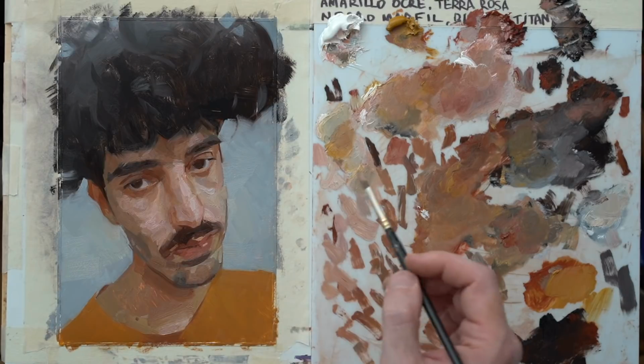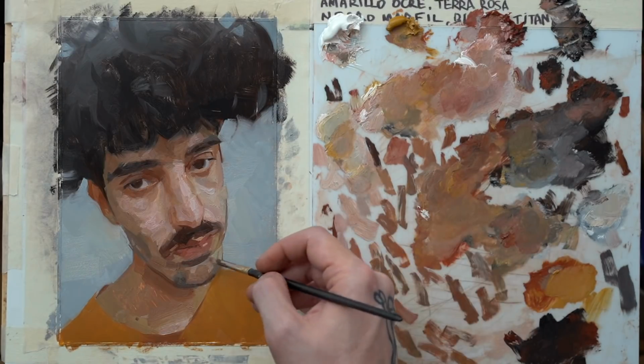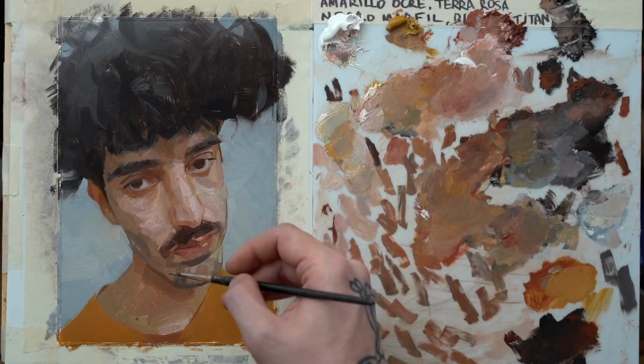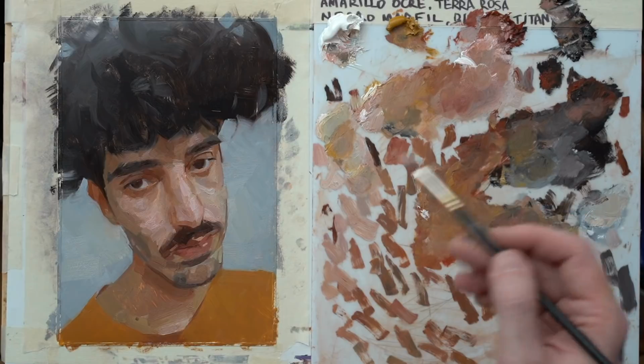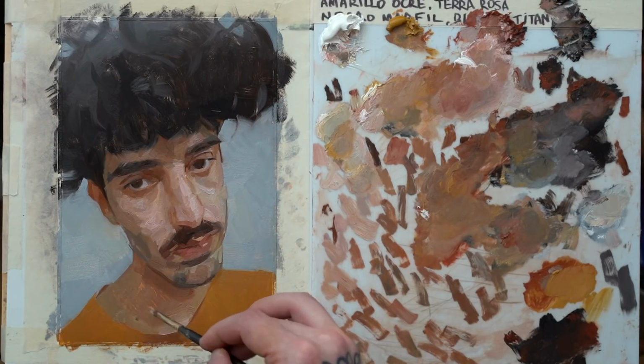So that was it for today. I'm super happy with how Julián's portrait came out. I was going for a ton of character at the beginning. Then I had to walk it back a little bit because I thought it was getting away from me a little bit. And I especially like the band of hair that's bleeding off the composition. So it's almost too big to be bound by the parameters of the image.